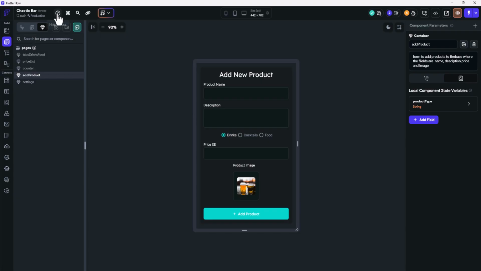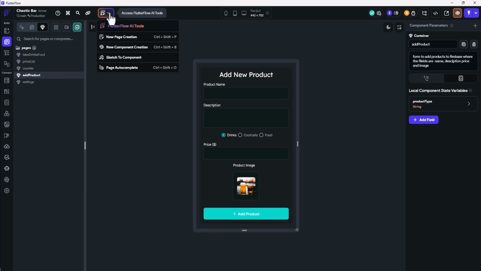Now let's carry on, shall we? What have we got going on over here? Help, shortcuts, search is quite useful if you're looking for something in particular. It uses keywords there. Links, never really used it, and probably the pièce de resistance is what everyone's been waiting for, which is how do you create a component or a page using AI.